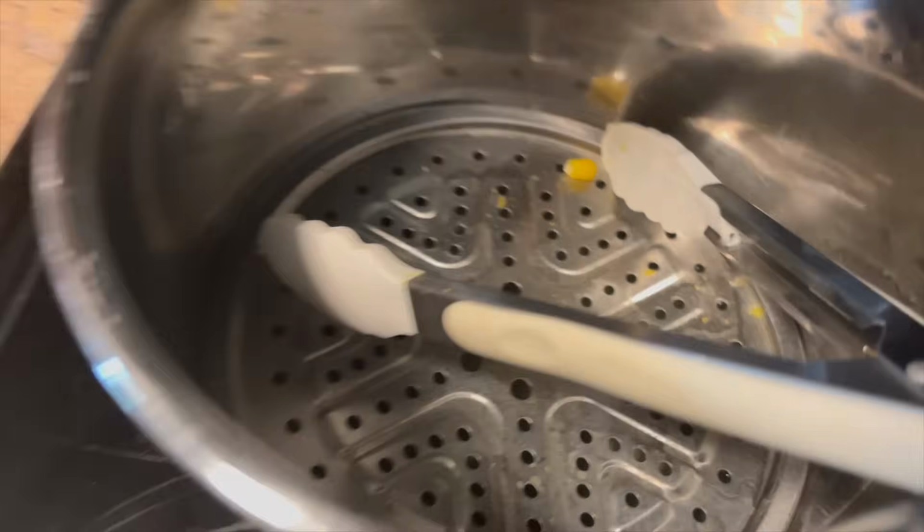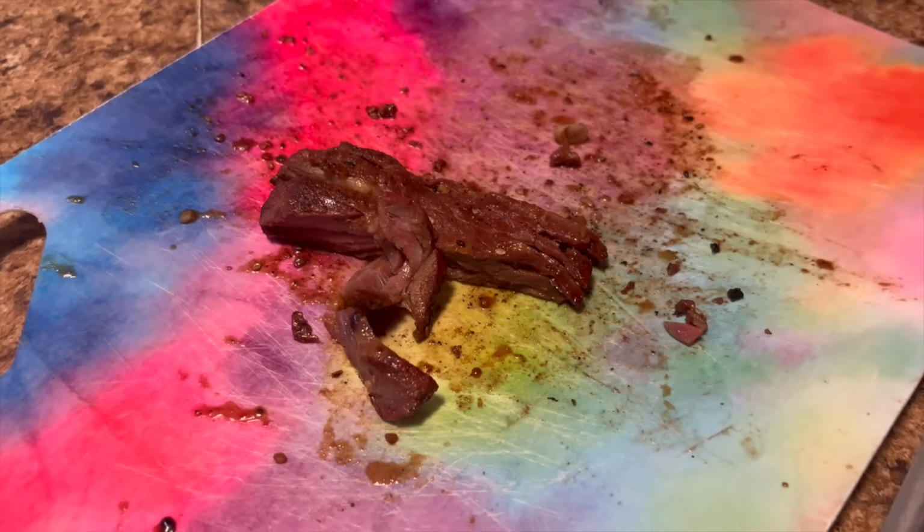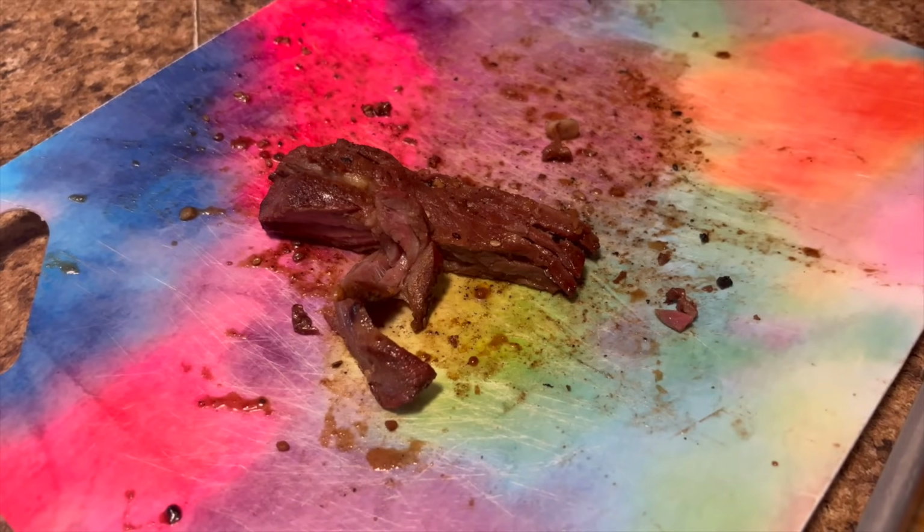That's gone. Those are gone. And all that's left is that. That was so good. And no one wants that because everybody is stuffed.